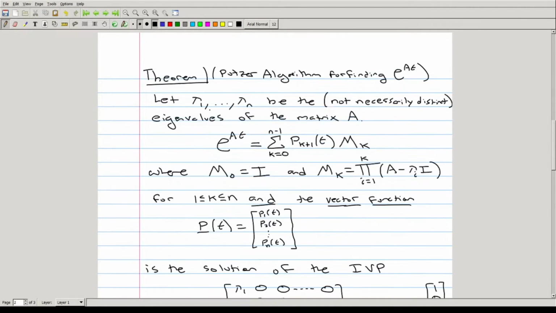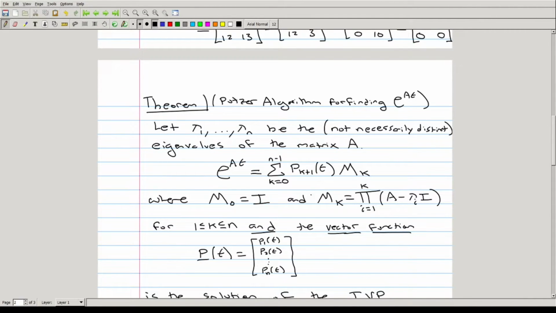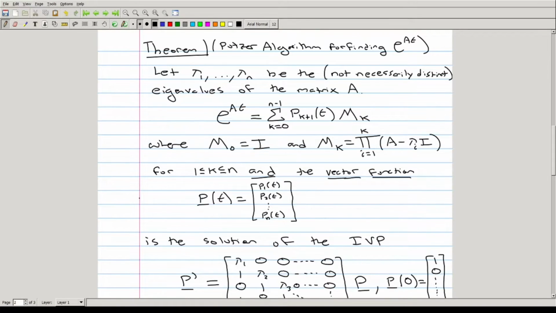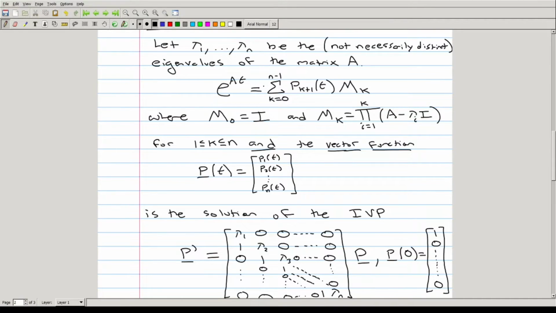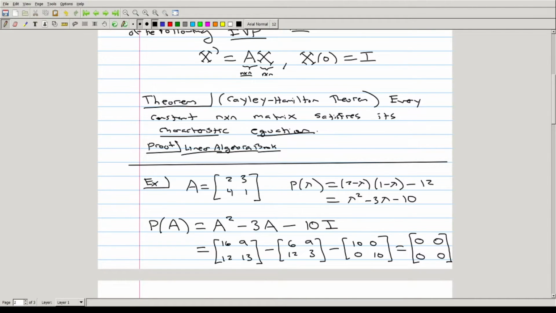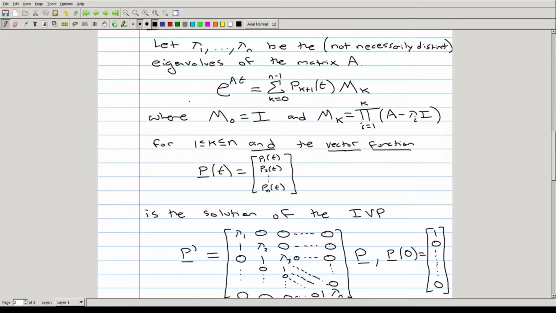And what I want to do is go through and just kind of sketch a little proof here of how we can actually show this. And it relies very, very heavily on this theorem right here. But the idea here is the following. It's related to the Taylor series expansion of the matrix, or the normal Taylor series expansion of a scalar value, a single real value. And it's also related to the fact that the matrix A satisfies its own characteristic polynomial.